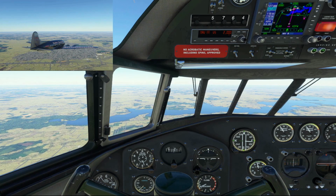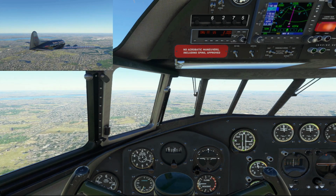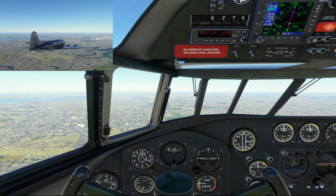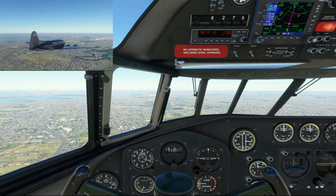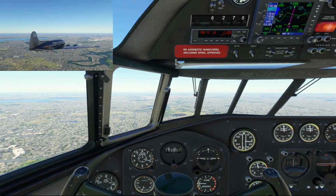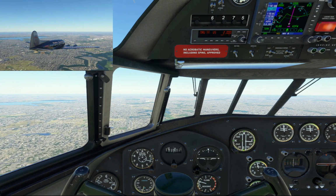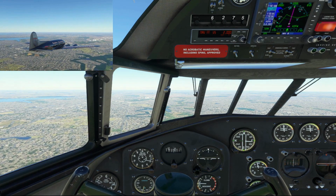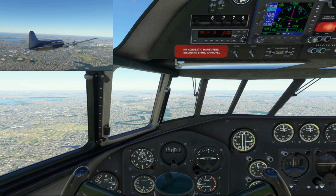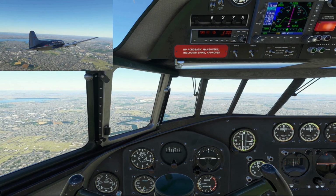Alrighty, so we've descended from 15,000 feet. We're heading to about 2,000 feet as we get closer to Dallas-Fort Worth. The aircraft has followed the flight path with no issues whatsoever, and she's working quite well. The only issue I have is possibly one engine. I think engine number 2 seems to be burning more fuel, although it registers as burning the exact same amount, about 430 pounds per engine per hour. But engine number 2 appears to be burning much more than that, because it's getting low on fuel now. So just going to hope we can get in there.